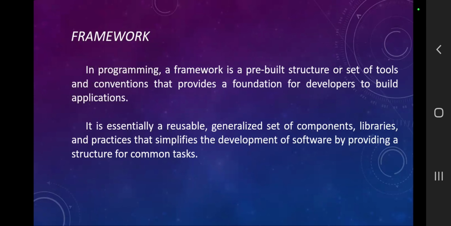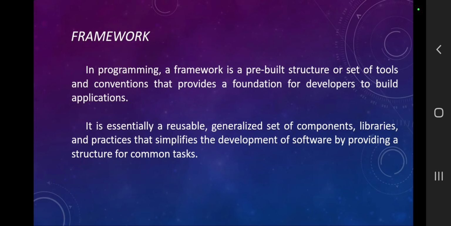In programming, a framework is a pre-built structure, or a set of tools and conventions that provides a foundation for developers. There is already a foundation with minimal configuration, minimal dependencies, and minimal resources.